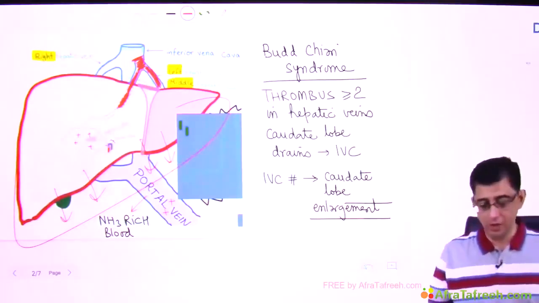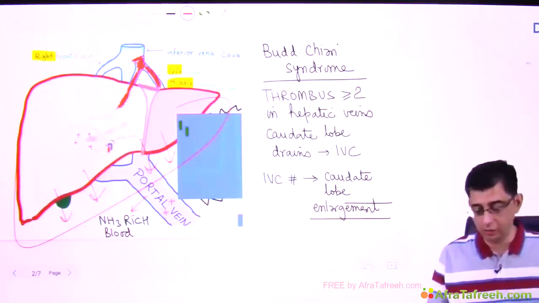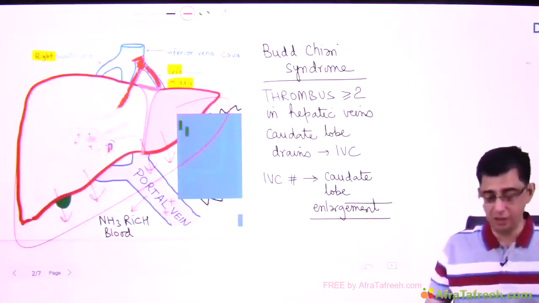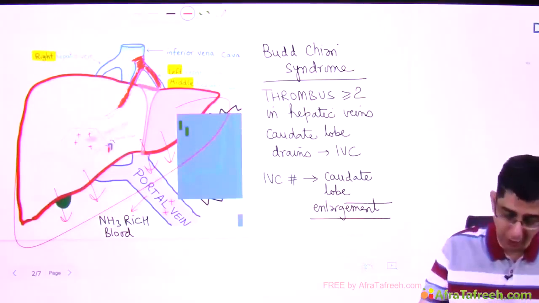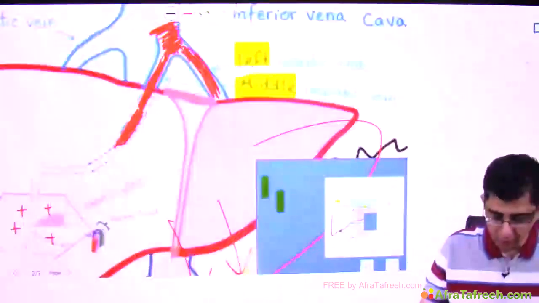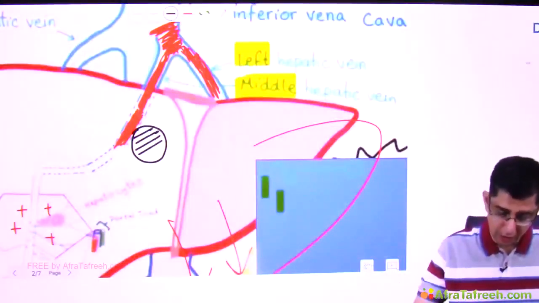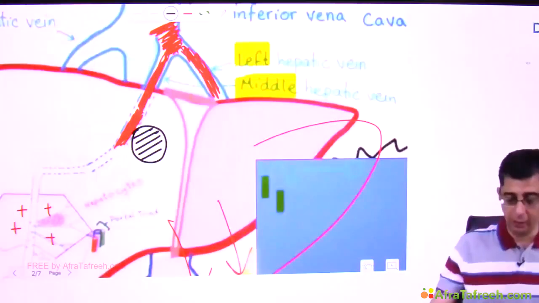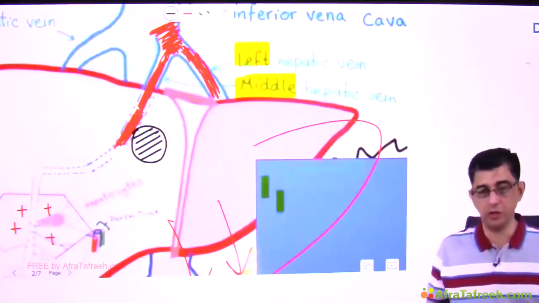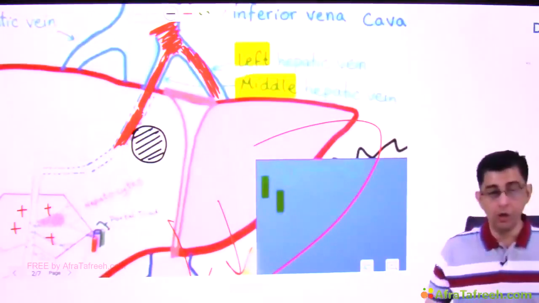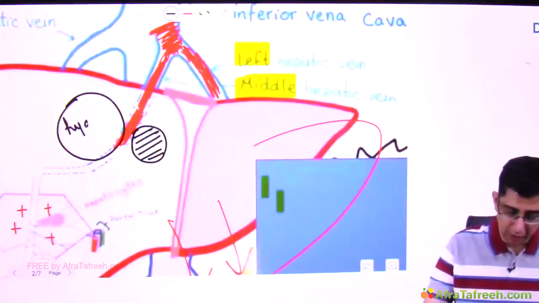Obviously it depends whether the intrahepatic part or the extrahepatic part of the hepatic vein is getting involved, and it is not always the case that only a thrombus develops in the hepatic veins contributing to Budd-Chiari. Let me say hypothetically the patient has a tumor. This tumor can increase in size and compress the hepatic veins of the patient. So sometimes you might read the term secondary Budd-Chiari syndrome, where you might have a tumor. Or let me put it like this, you have a giant hydatid cyst.